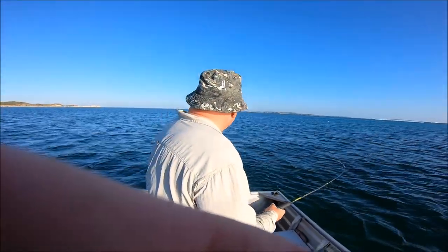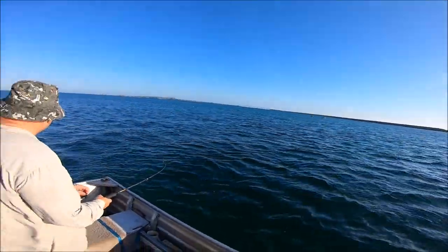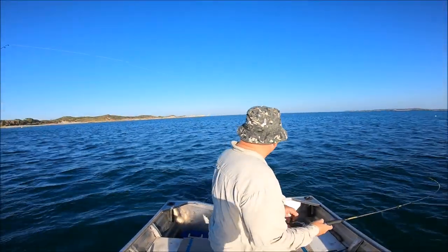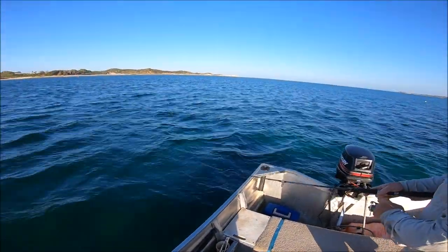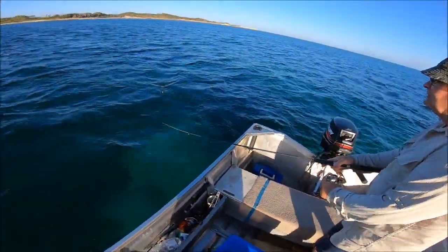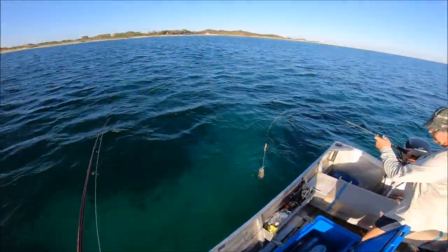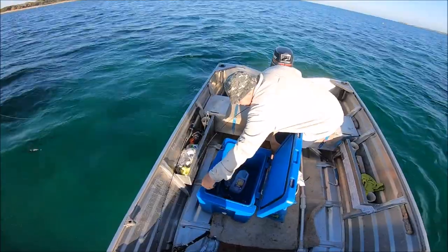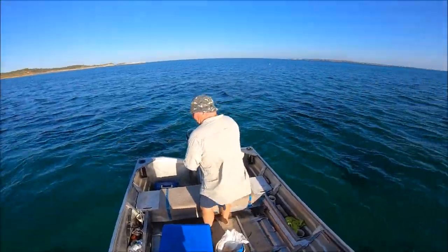Squidmaster, what's happened? You finally got one. Got one. Yee-hoo! Squidmaster's finally on. About bloody time, mate. I've got my jig out behind you, mate. Don't lose him, okay? Because it's the first squid of the day. Where's the drop? Oh, Scoopy. We don't have the net. Uh-oh. This could be disastrous. Yes, Johnny. Good work, mate. Both on the board. Both of us at our trades here. That's gone well. Good job, buddy.